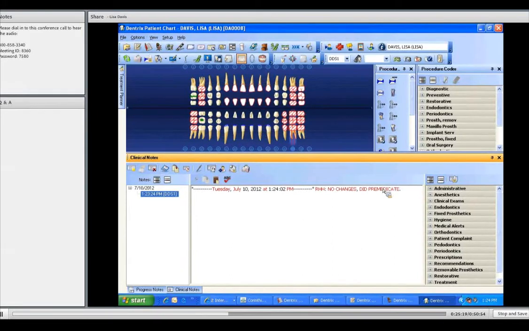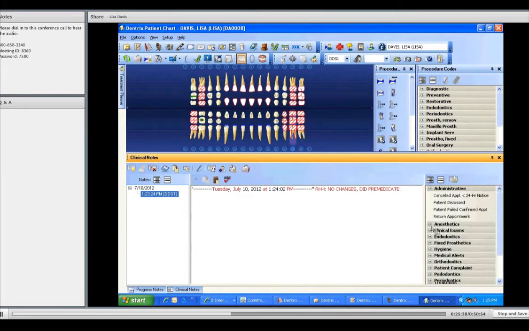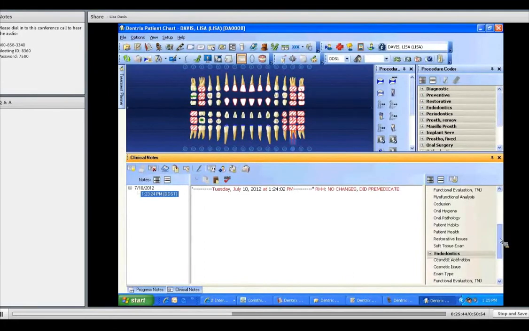Number one, we're going to use some of these little clinical notes that are already in the system. I'm going to collapse them all, and then I'll show you how to make your own clinical note. I think in a lot of offices, there are clinical notes the doctor likes to use, ones the assistants like to use, and some the hygienist likes to use. So it's okay to customize. I've seen some offices where the hygienist has her own notes, and it will have her name, like Jamie's notes, or Karen's notes, however you'd like.